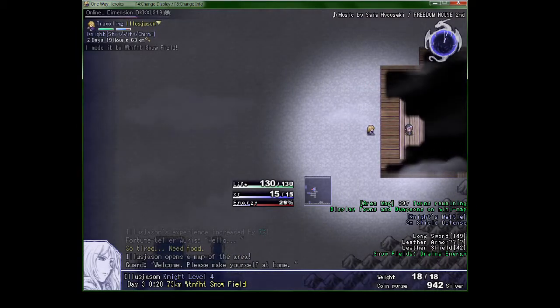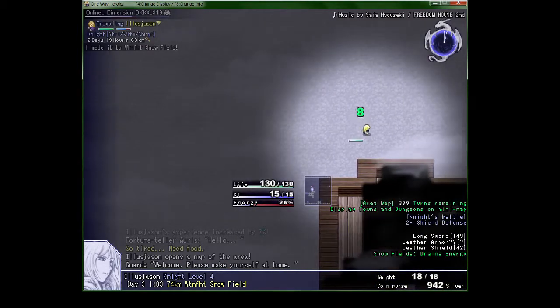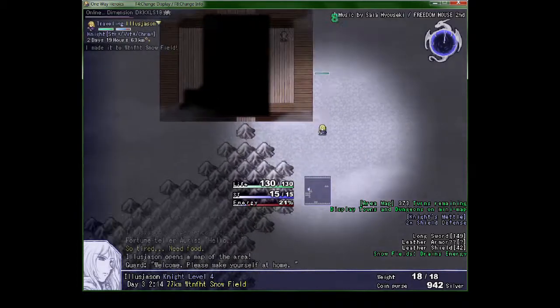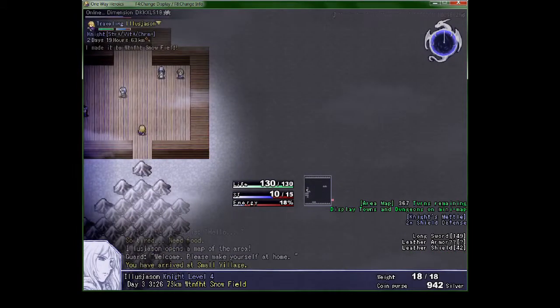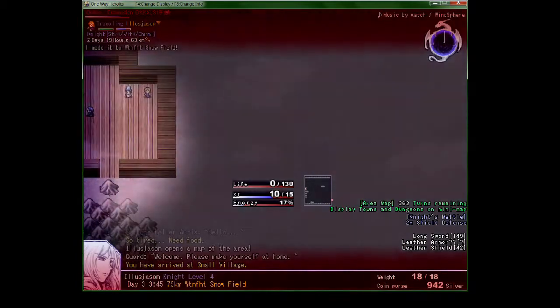Hey. Is this a... How do we get in? Ooh, I can't get in. No, don't die, people. No, no. Oh, I died. What happened there?